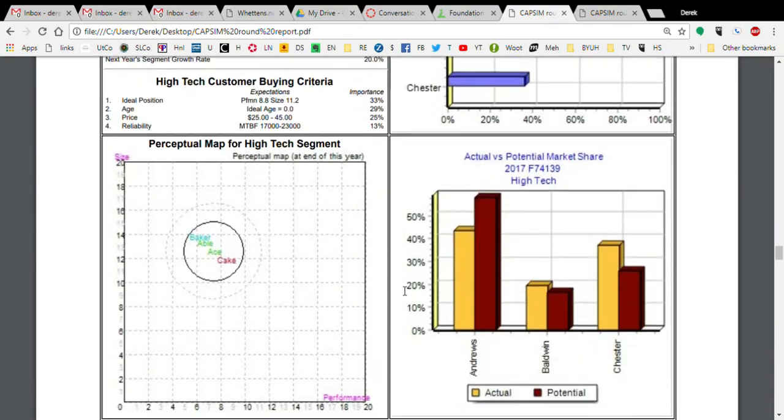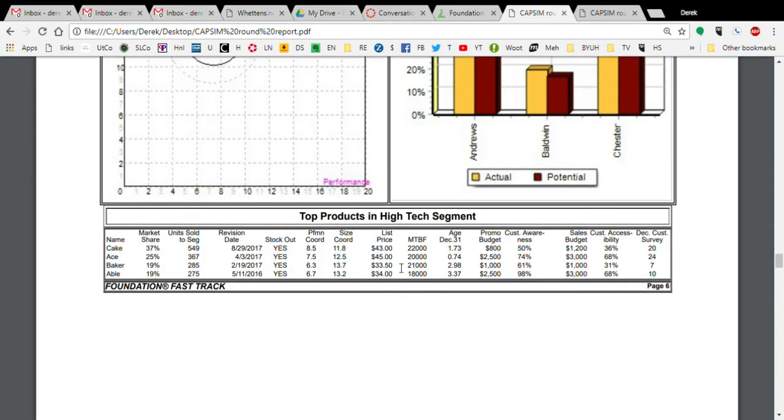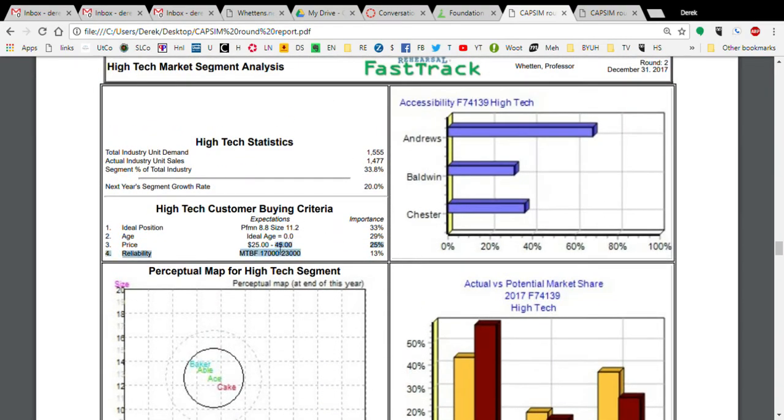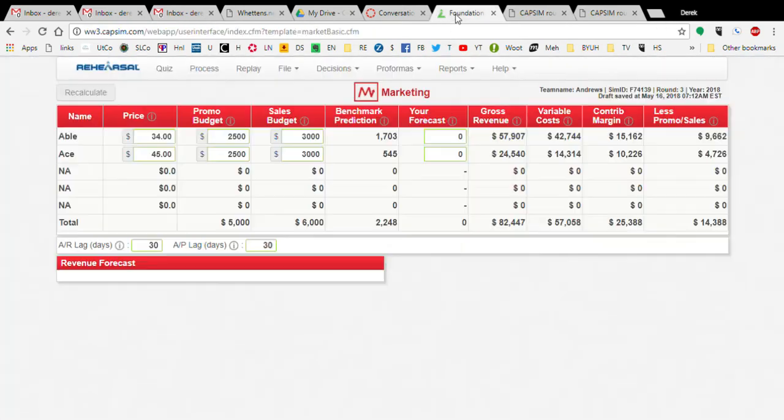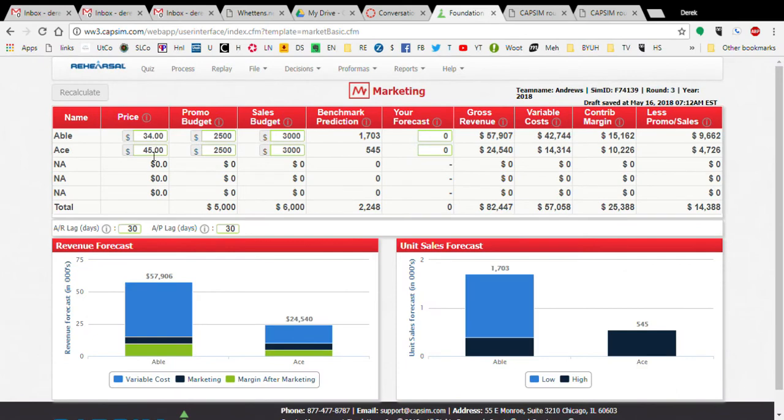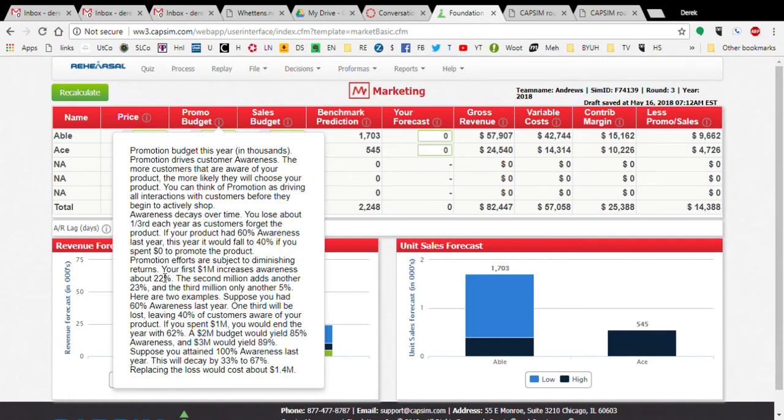You can see here it fits better on the pricing with the 43, 45. These customers are willing to pay more. They want the latest, greatest, and they're willing to pay more. So my low tech at $34, I'm pretty good. My high tech at 45, I think I'm okay. I'm competitive for both. I think I'm going to actually push my price there a little bit. See what I can get away with there. My promo budget, again, this great information right here.